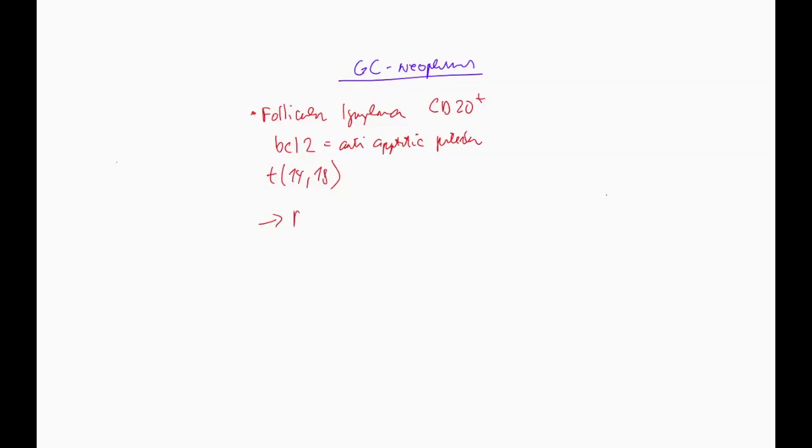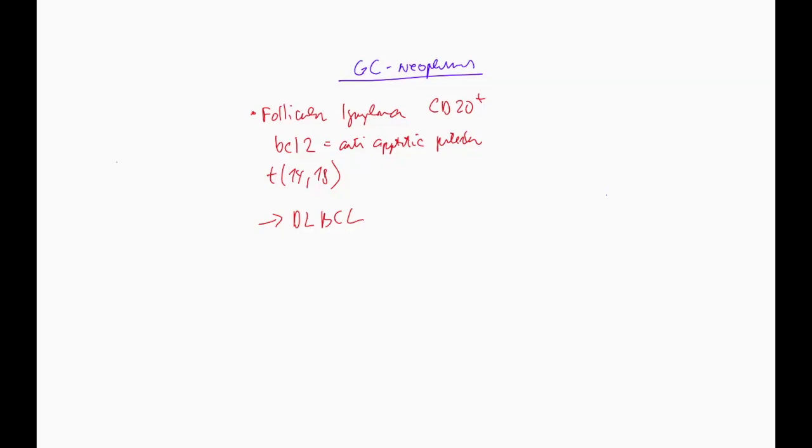And diffuse large B cell lymphoma could be mentioned under germinal center neoplasm and also post-germinal center neoplasm. I'm going to come to it very soon. But remember, this is a complication, and typically how does it look? Normally you have a lymphadenopathy and suddenly some nodes will expand more, or you have a new location.